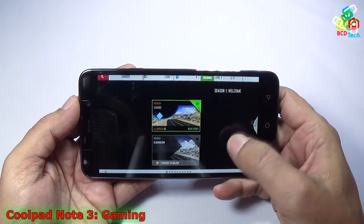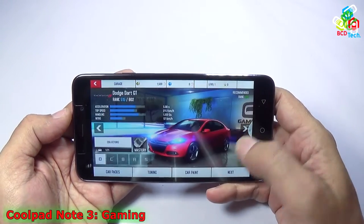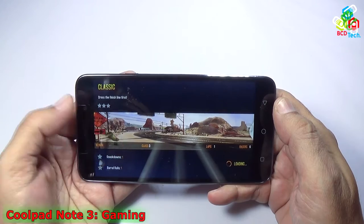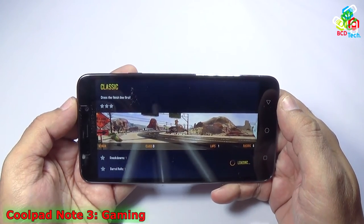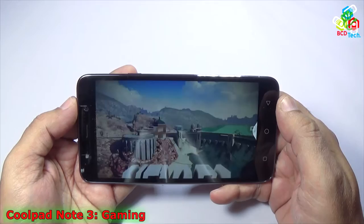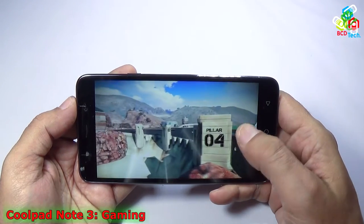Now tap play, that is classic, next start race. Now you can see the graphics is much improved and it requires a higher-end GPU to support this game. Now let's see whether this game works on this Coolpad Note 3. You can see that there is a slight lag while starting this game.